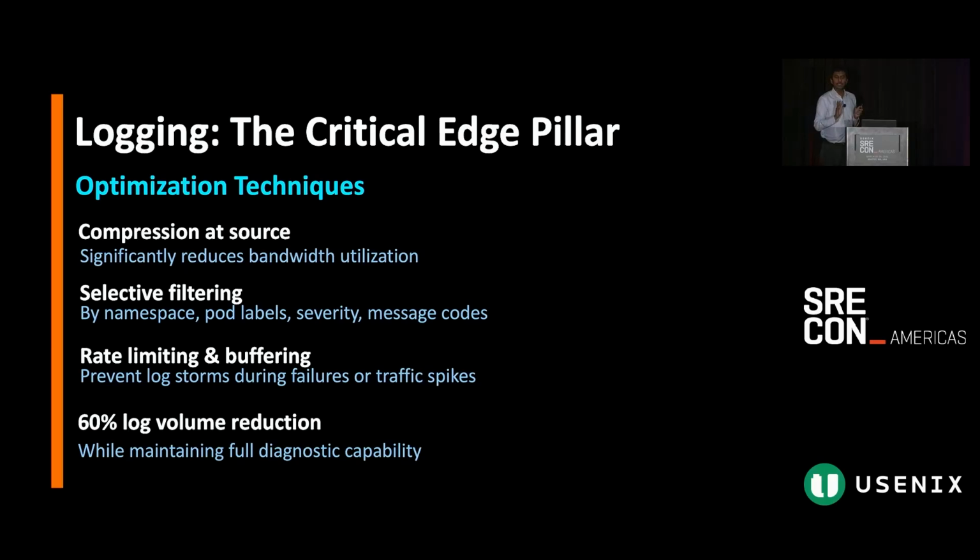With all this compression, filtering, and the standardization of JSON, we were able to achieve about a 60% reduction in volume, which really helped our bandwidth consumption as well. So when I talk about that 650 kbps being used, it is for metrics, traces, and logs as well.